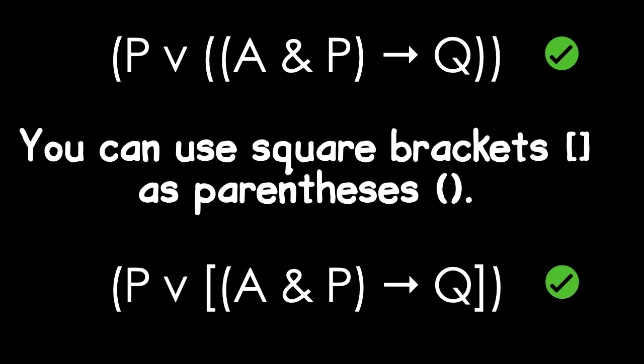However, our definition, all the rules we were looking at earlier, adds parentheses for every two-place connective, for all of the other connectives. So this is a sentence, even if it is hard to read. We're going to add some notational conventions to make things like this easier to read. You can use square brackets as parentheses. The square brackets are just a different way of writing parentheses. They aren't a new symbol of SL, but they let us write the sentence in a way that's easier to see where the opening parentheses match up with closing ones. So we can rewrite that sentence at the top so that it looks like the thing at the bottom.